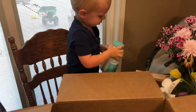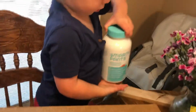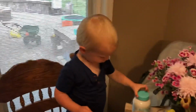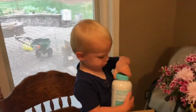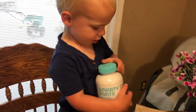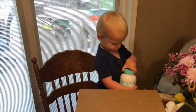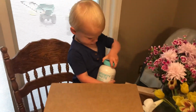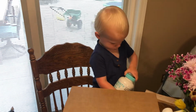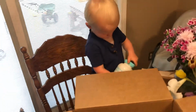Those are vitamins, which, believe it or not, that childproof top on there has been solved by Jackson. That's not a problem. Are you going to open that? That's a childproof lock. How are you going to get in? He's figured out that you have to put downward pressure on it to get it open. Now, what usually happens is he spins it for a long, long time. And I think just coincidentally, he might put some downward pressure on it, but it'll pop right open.